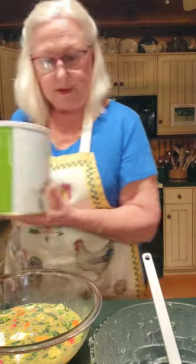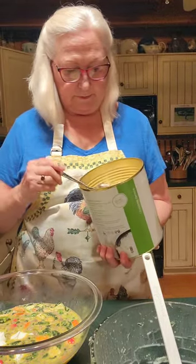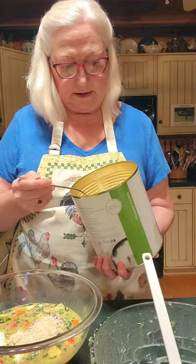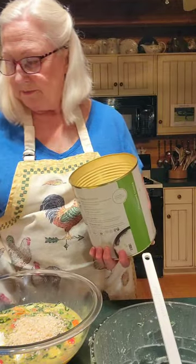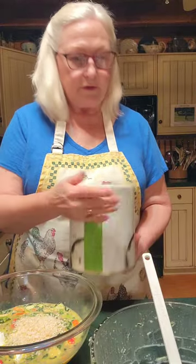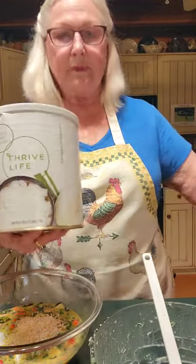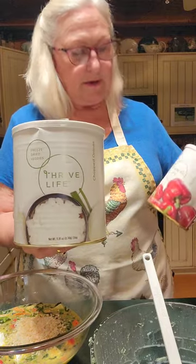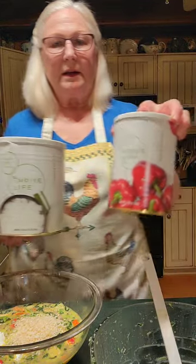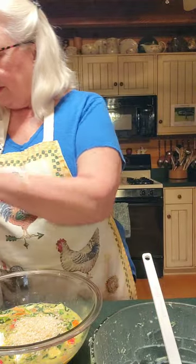You know what? I was about to forget a couple of things. I'll just add them in now. I have here some onion. This is chopped onion, Thrive Life chopped onion. I'm going to put a fair amount of that in there. And if you have noticed, I have here two different sizes of cans of Thrive Life foods. This is the number 10 can, the larger can, and this is what's called the pantry can. This larger can is about the size of a paint can. And then this is called the number 10 can. So, there we have that.